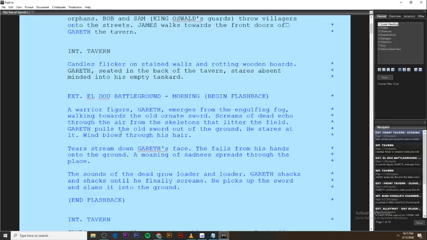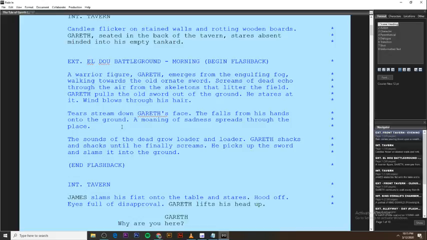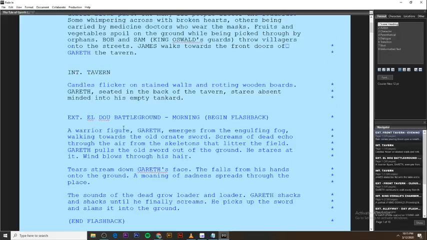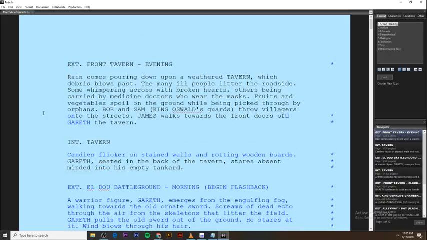Okay, here we go. So, I think I'm just going to read through this just to give you an idea and explain how things work within the screenplay.